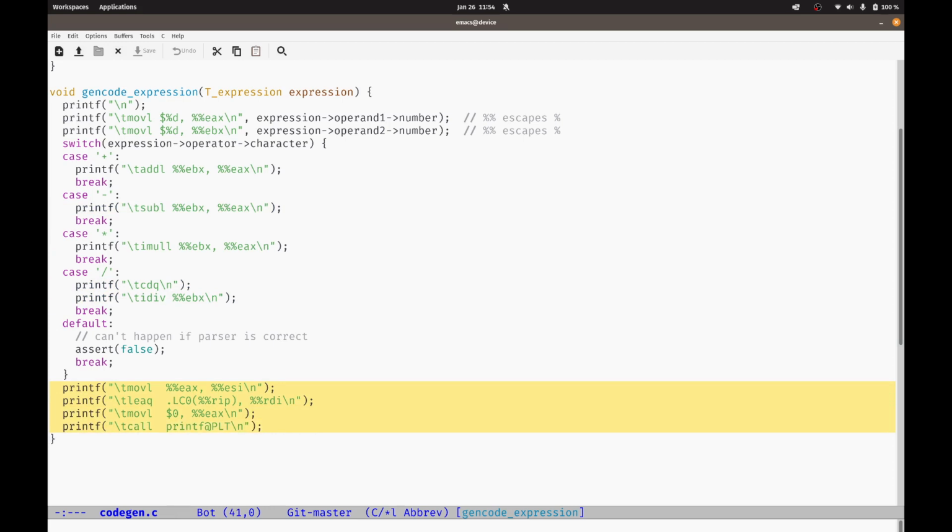And then the last code is just the same every time we have an expression. It just copies whatever the resulting value from EAX is into a register and calls print. And that's it, yeah. Could you explain the divide, like why you're only using one operand?